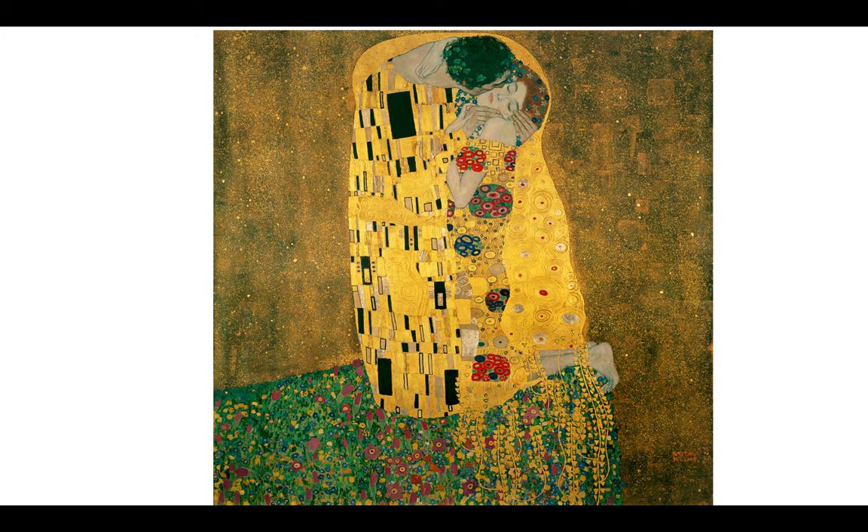Side note — there is a really good movie. It used to be on Netflix, not sure if it's still there, but it's called The Woman in Gold. It is all about these paintings by Gustav Klimt. It is a fascinating movie — it's got Ryan Reynolds in it, so if you like him, you might enjoy watching that. It was done just a few years ago, so it's not that old. It's called Woman in Gold, and if you got time later on, take a look at it.